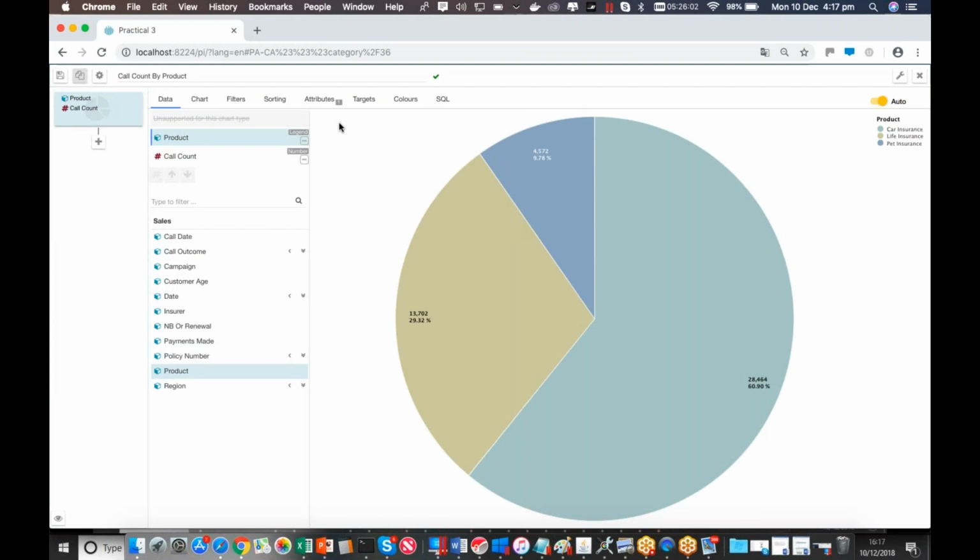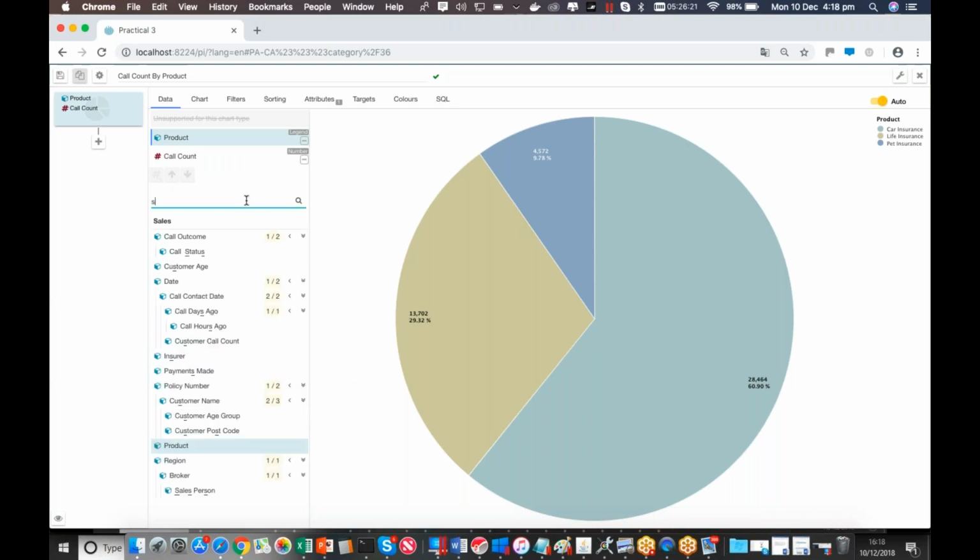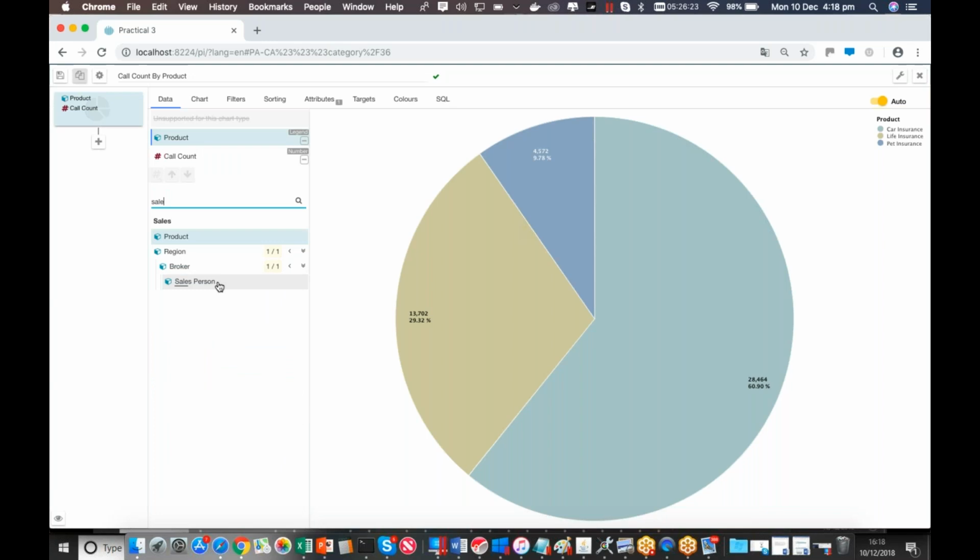So what I'm going to do is change my chart type. So now rather than by product, I want to show a split down of the number of calls that I've made by salesperson. So with my x-axis labeled, I can either go and find it by dropping down the salesperson, or I could type and search for salesperson.